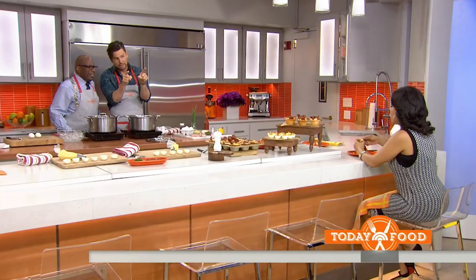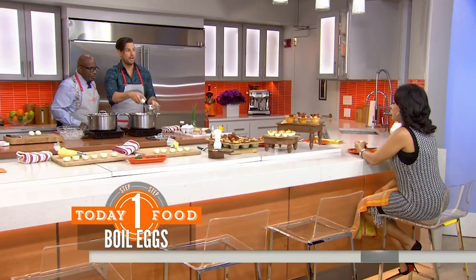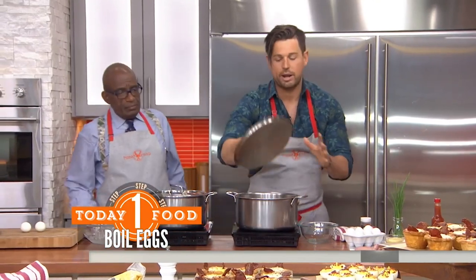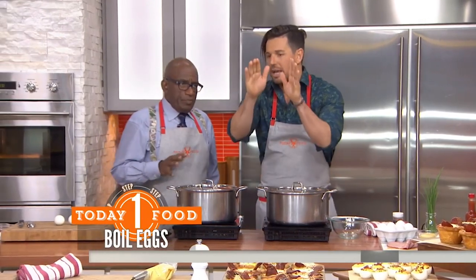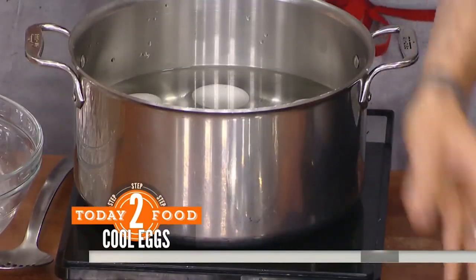This is cooking 101 — how to get your eggs without that little green ring around the outside, and where you can actually peel them. So here's my foolproof method. This water is boiling — you put your eggs in now. Do they have to be at room temperature? Yes, because that takes the chill off so they can cook evenly. Once they come to a boil, cook them for six minutes, then turn off the heat and let them sit for six more minutes in the same water — that's 12 minutes total.